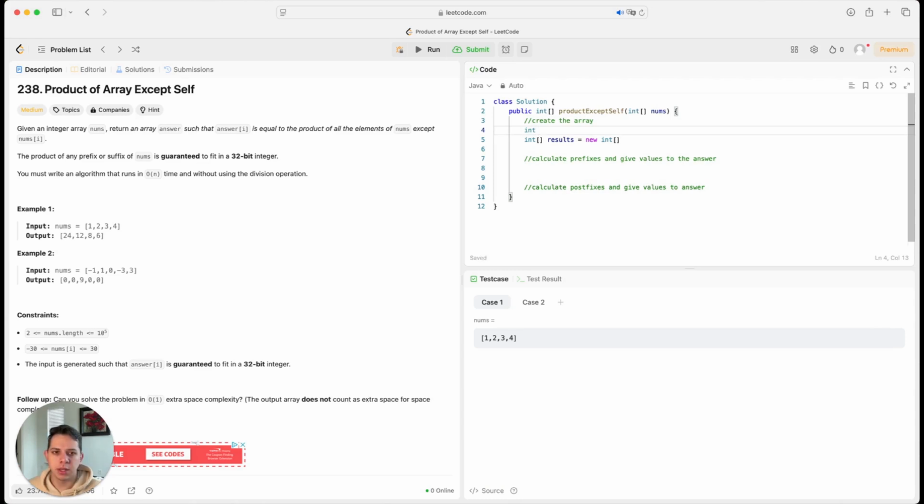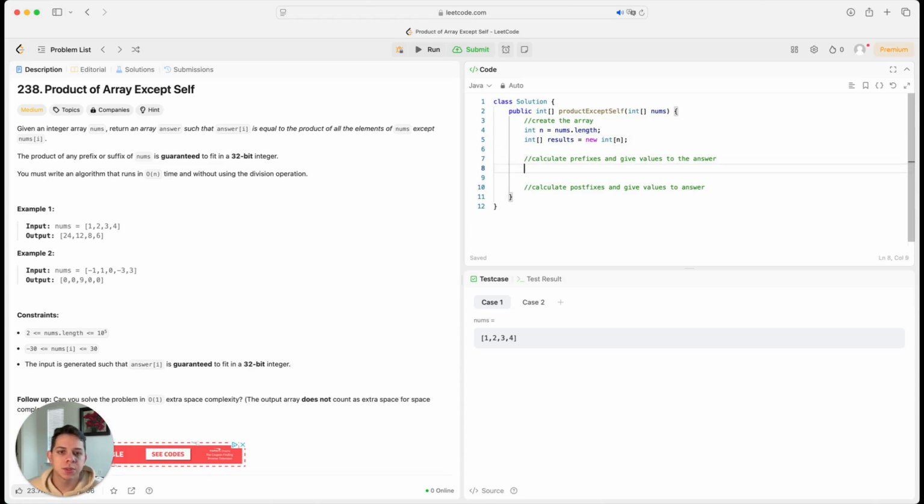Let's call it n, which will be equal to nums.length. Let's put n here. The output array will have the same size as the input array, so that's why we do this.